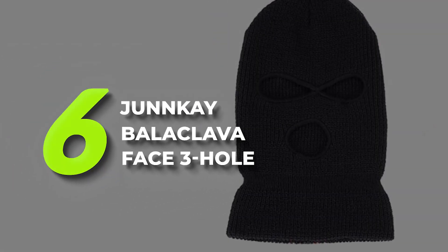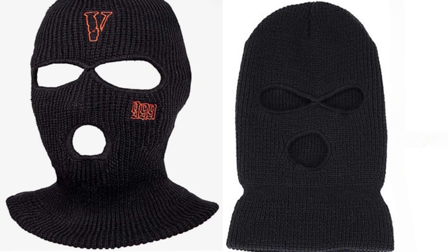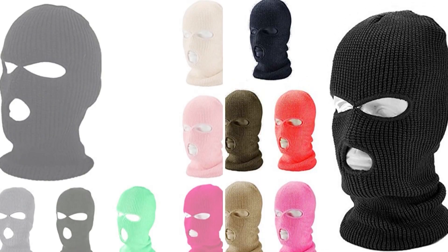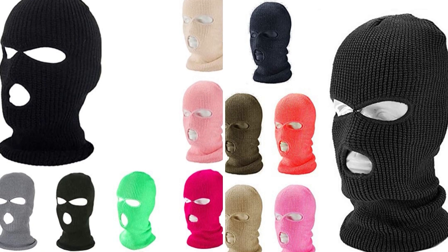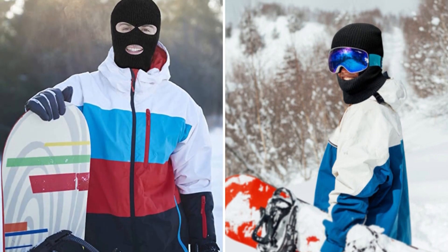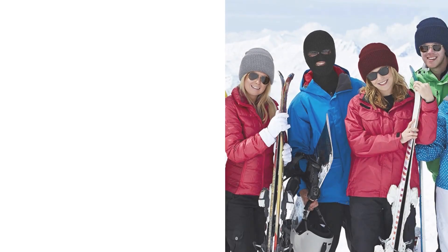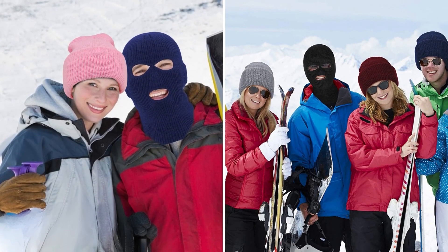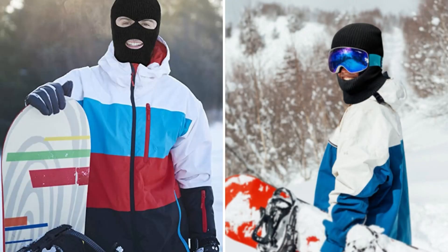Number 6: Junke Balaclava Face 3 Hole — Junesport Seamless Tube Skull Face Mask. This motorcycle, bicycle, and outdoor face mask is a perfect multifunctional solution to keep your face covered while riding a motorcycle, skiing, snowboarding, or biking. It's thick enough to keep your face warm in the mornings and light enough to be breathable. Made from durable polyester, it offers full-spectrum UV protection, and is perfect for all outdoor activities including motorcycling, snowboarding, skiing, hiking, mountain biking, and more.